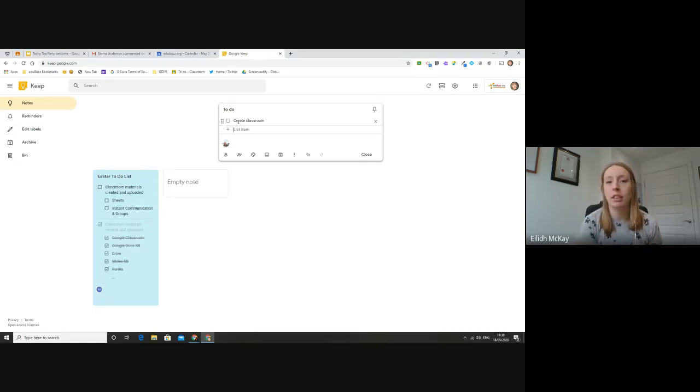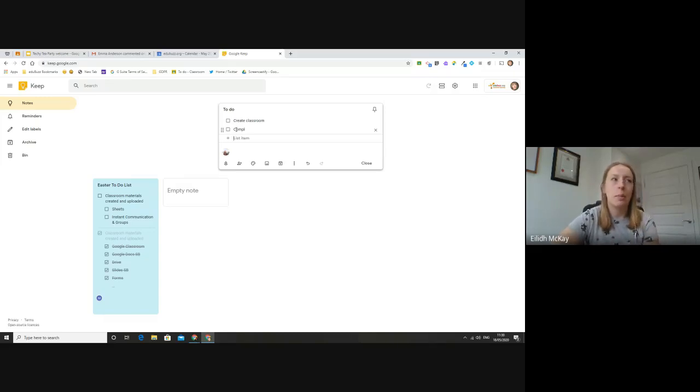So right now you might have things that you're working on together. You're trying to keep track of all the things that you're doing. You can have multiple contributors to this. And then if you go through, you can just tick off and everyone sees the update. There's a slight lag. It's not as fast as Google Docs with the edits, but honestly, it's about a couple of seconds. So that's certainly Google Keep.